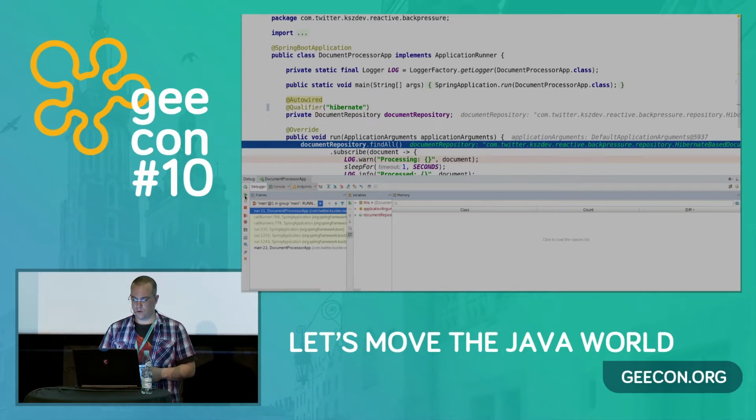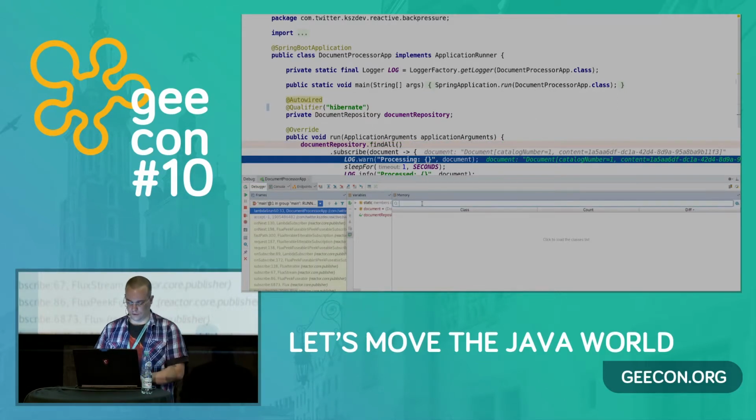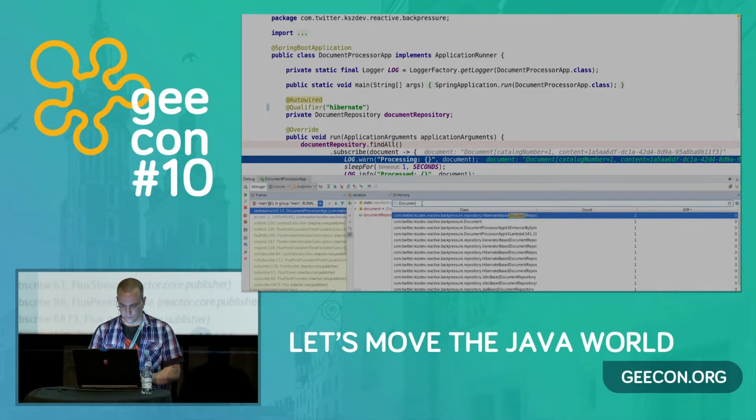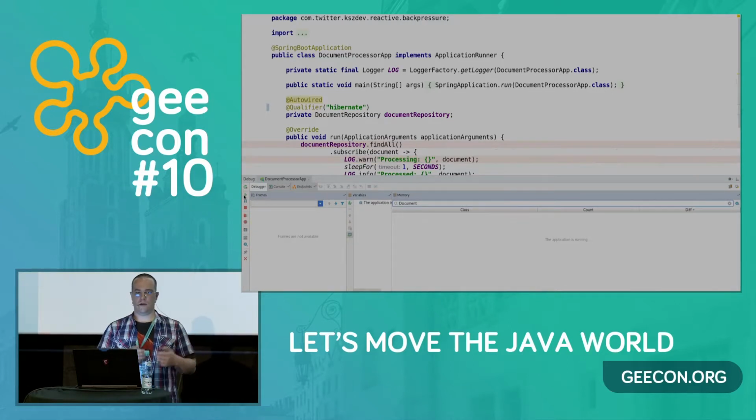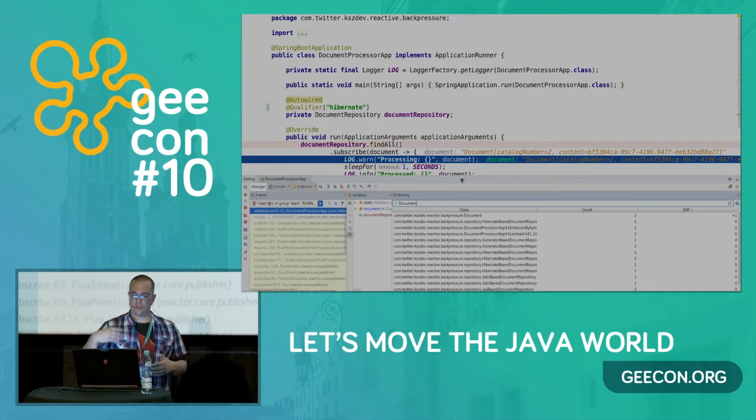So we are catching the snapshot of the heap, and then we are moving to processing the first element. And we have just one element on the heap. If we move on in our debugging, we're processing the second element.